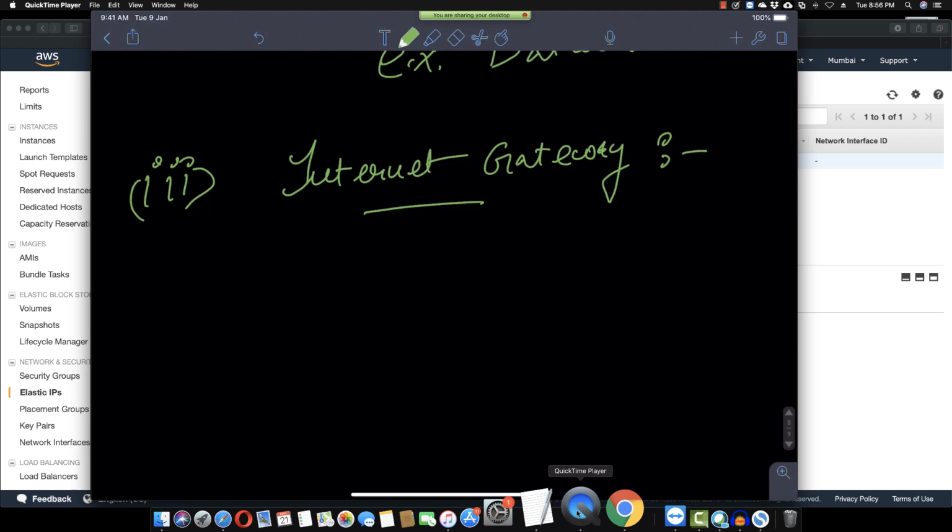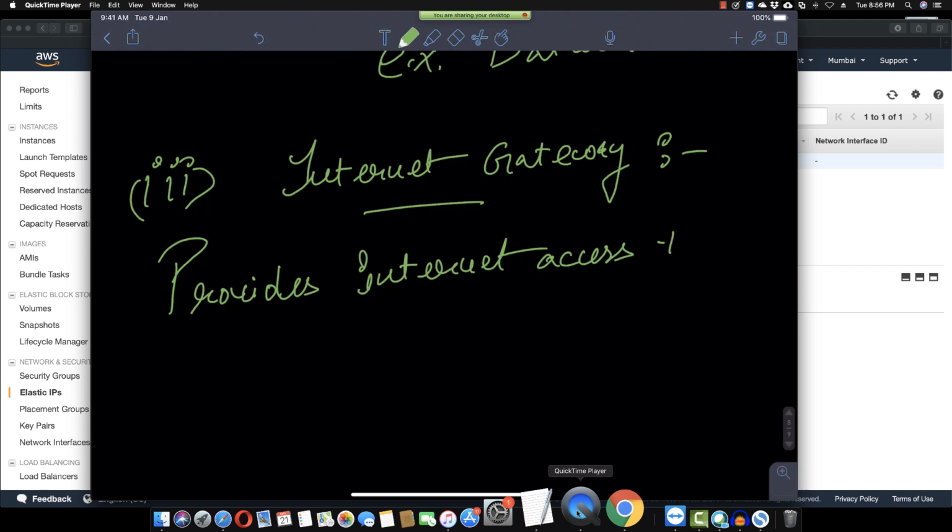Okay, it provides internet access to the VPC. So the internet gateway is being allocated so that the VPC can access the internet, and also it allows the communication between the different servers inside the VPC. But basically, it exposes your VPC to the internet.